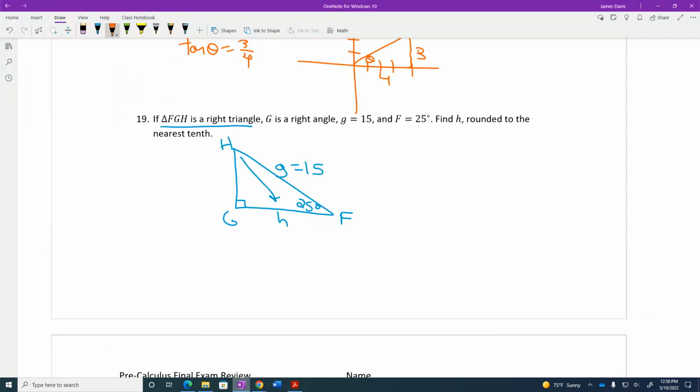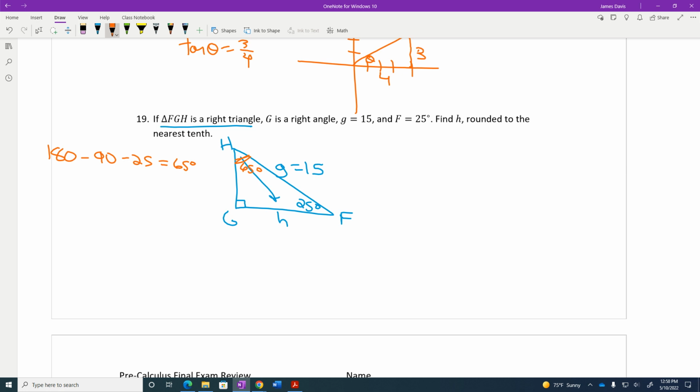Now we don't have a pair yet. We don't have G's, we don't have H's or F's. But we could actually start, we do have a pair. And we can find this H pretty easily as well, right? Because we know 90 and 25. So we got 180 minus 90 minus 25. That's going to give us big H, just 65 degrees.